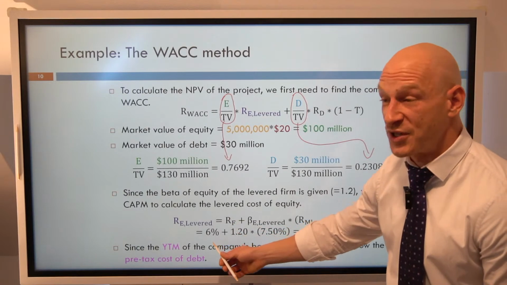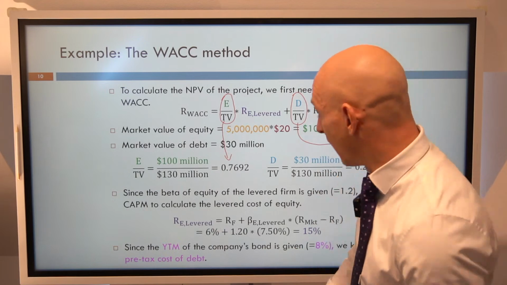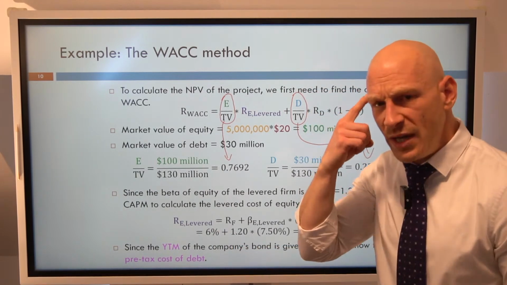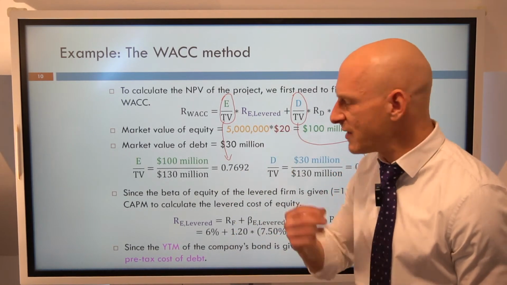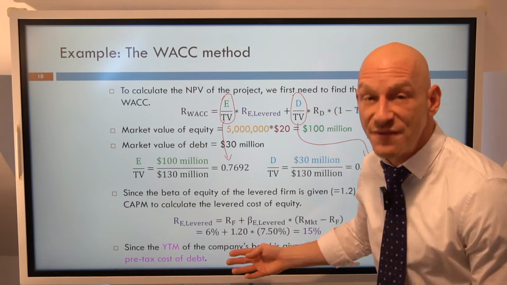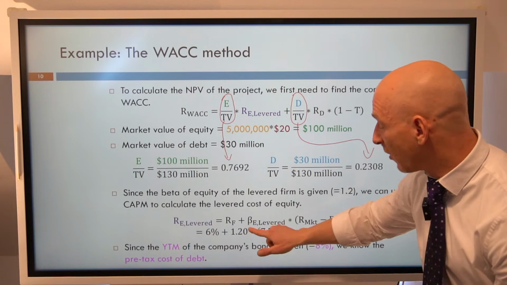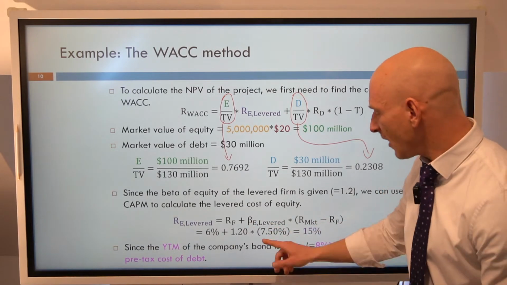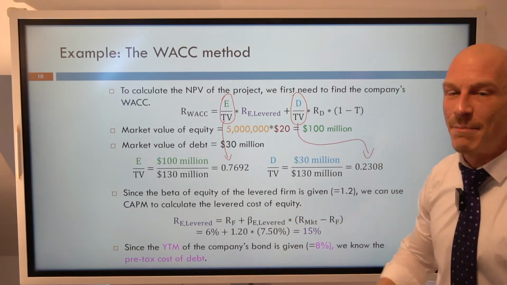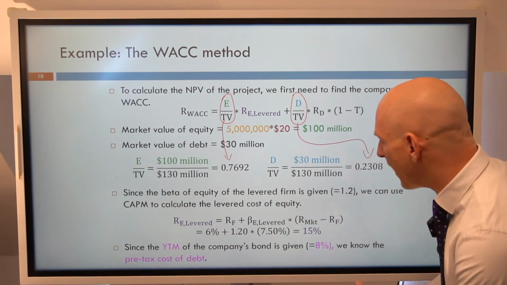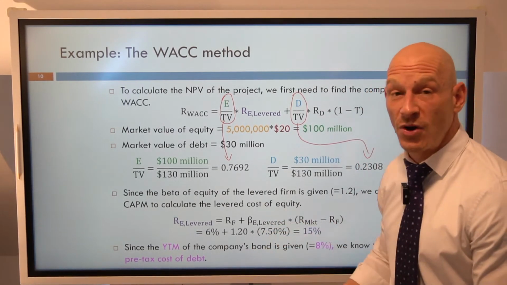RF is 6%. That's why I said, what do we care about the treasury bill interest rate? That's what we need. We need to remember that the interest rate on short-term treasury bills is what we use as a next best thing to approximate the risk-free rate. Plus beta, the beta of the levered equity, 1.20, multiplied with, and this is where Storm before correctly explained, the market risk premium is already the whole bracketed term. So this was given to us in one go.